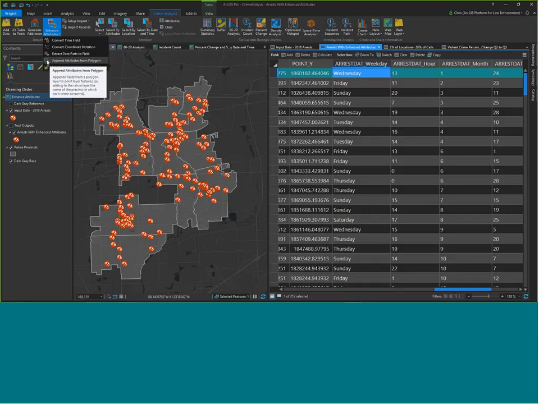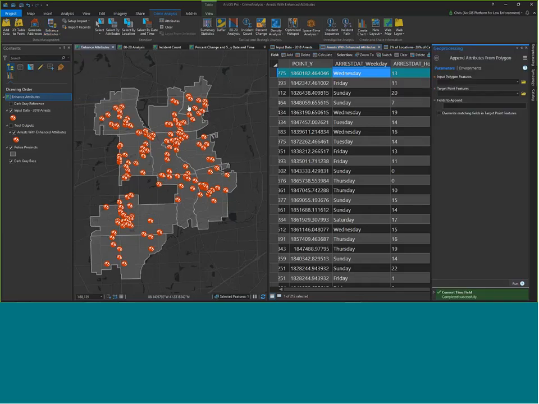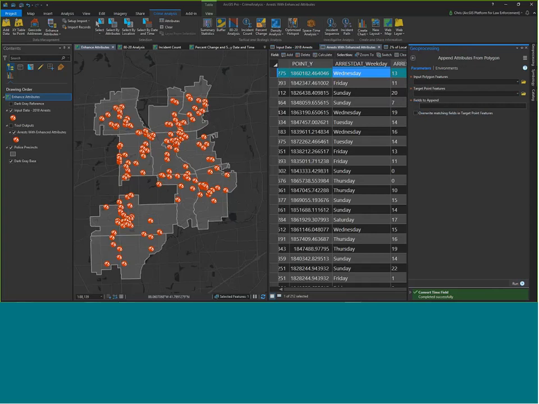The next tool that I wanted to show in the Enhanced Attributes category is the Append Attributes from Polygon tool. This is our attempt at trying to turn spatial joins into common language. For those of you who are already working in ArcMap, you're probably well familiar with how you use spatial joins. They typically get utilized in one of two ways in crime analysis. The first is, if you've got a point layer and you want to be able to append data from a polygon onto the point layer, you can do that. So if you've got police precincts or police beats and you want to enrich a point layer with that data.